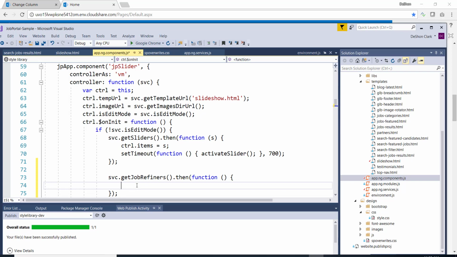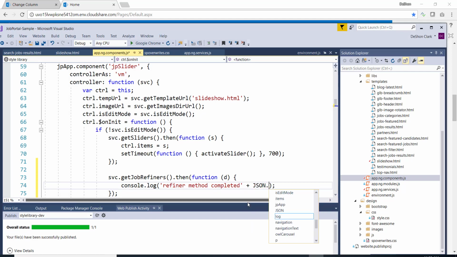All right, and then console out that the refiner object was called, method completed. And the results we're going to have in the D here, and we can JSON those out.